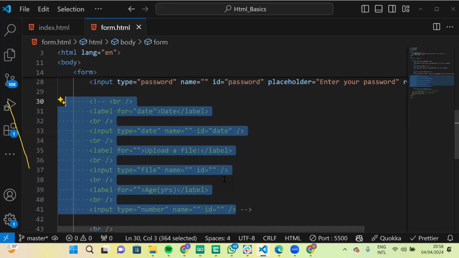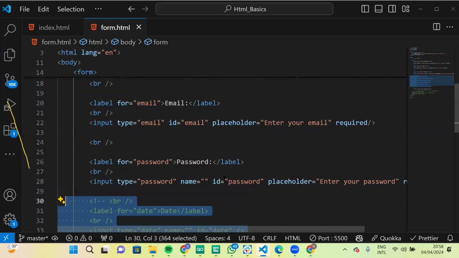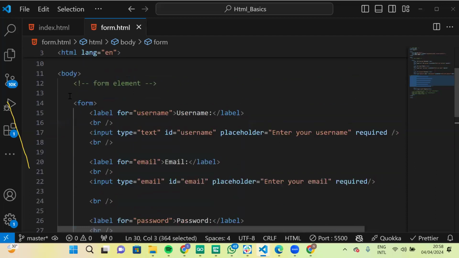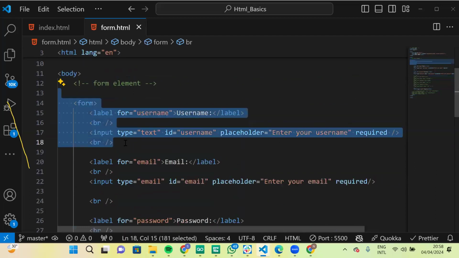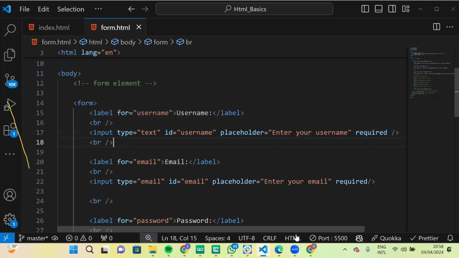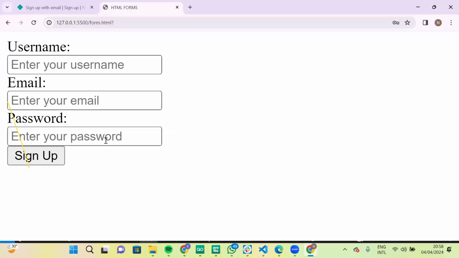Okay, no. If you are submitting them to the same endpoint, it will affect your code when you start doing JavaScript. You can't have different forms for different inputs. You must have one form for one login screen or one sign up screen, because everything will be submitted together. You're not going to submit them separately. You can't submit username separately. It must be attached together. The person with this username must also have the same email.